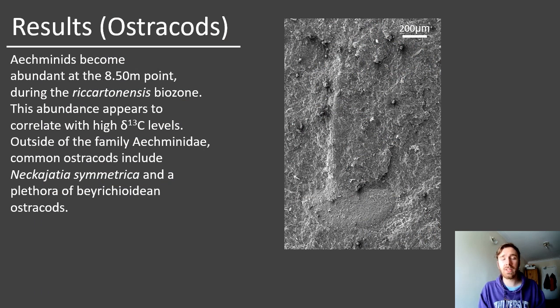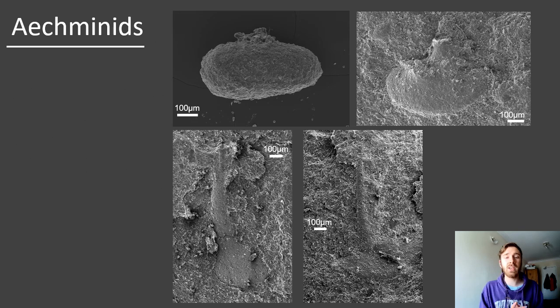So moving on to the results, of the 1,914 arthropods catalogued, 1,659 of those were catalogued as ostracods, and 30 of those have confidently been assigned to the family Ecumenidae based on the presence of a partial or a complete spine. Now, these ecumenids are concentrated around the upper area of the sample, specifically the upper riccartonensis graptolite biozone, between the 8.5 metre to the 12.4 metre point, which marks the end of our samples.